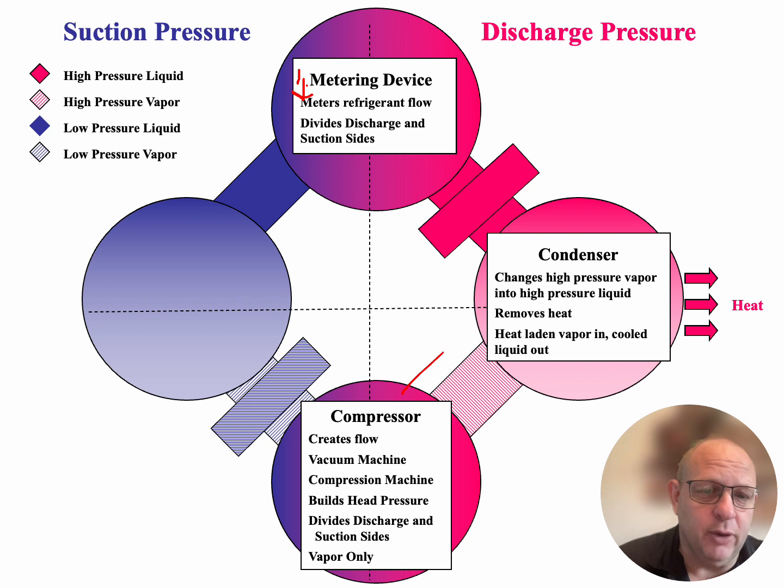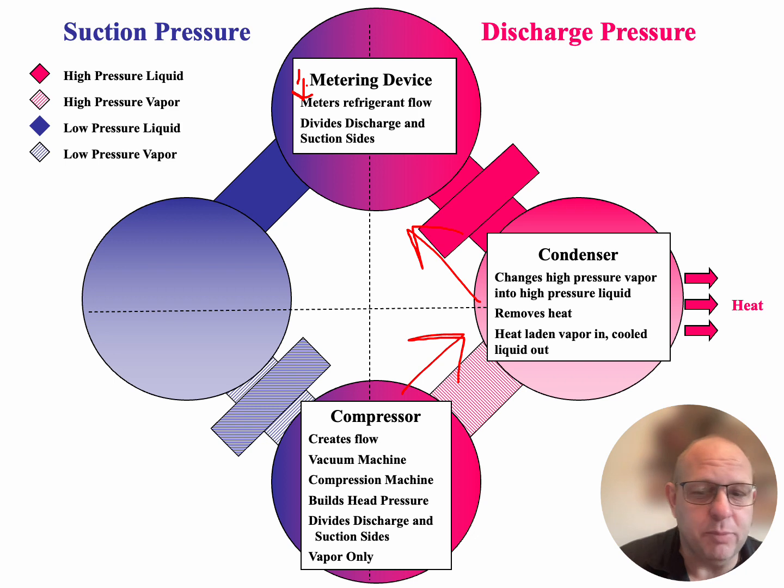So the refrigerant is flowing in this direction from the compressor to the condenser. The condenser does exactly to the refrigerant what the condenser says it does. It condenses it by getting rid of the heat. And then moving on up to the metering device or expansion device, and the two jobs that the expansion device does for us are put down there.